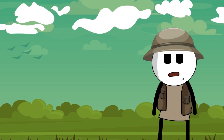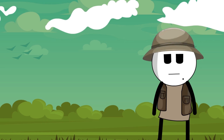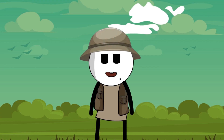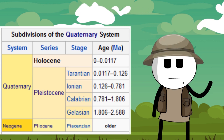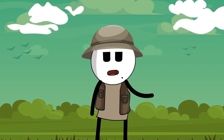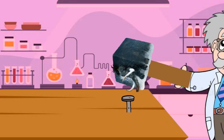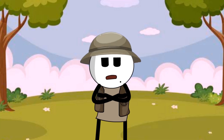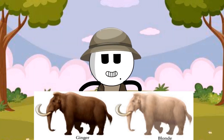One animal that's been popularly discussed to this day is the woolly mammoth. These creatures were big players within the Earth's ecosystems during the Pleistocene. The species remained relatively abundant until the Holocene Epoch, when it reached its unfortunate extinction. Luckily, frozen mammoth remains in Siberia and North America have allowed scientists to study the origins of the species and answer a slew of other scientific questions. Let's take a look at what the woolly mammoth looked like in its natural environment, and then take a deep dive into some of its most conspicuous relatives in the evolutionary timeline.